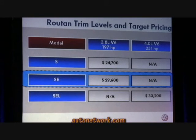Routan prices start at $24,700 and we've also implemented an incredibly attractive lease plan at $279 a month, so that should attract a lot of people to the Routan. It's very affordable and easy to purchase. A fully loaded Routan SEL Premium is in line with the pricing for our Asian competitors. However, we see the majority of our sales being on the SE trim level, selling in the high 20s.